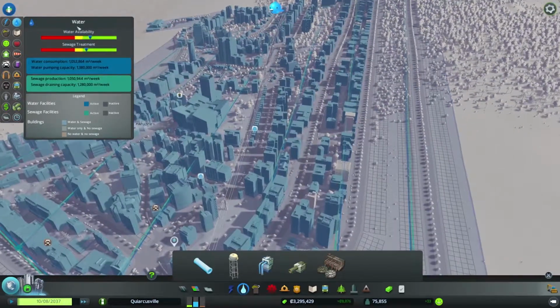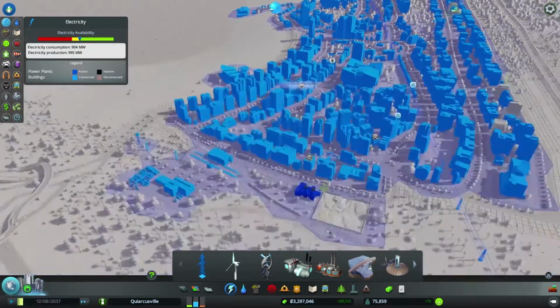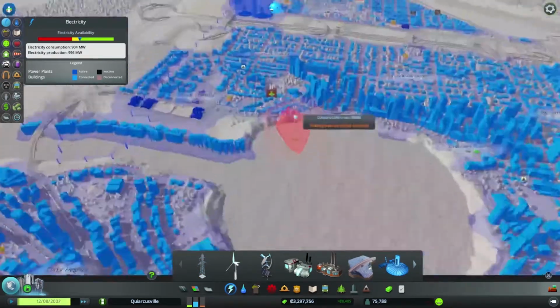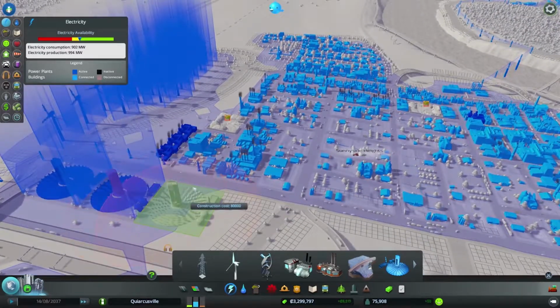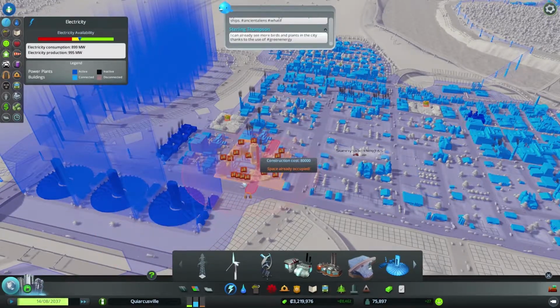How's water doing? Fine. Electricity. Good lord. I only just put in a new generator, didn't I? No, I haven't. I thought about putting a new generator in, but I didn't. Okay, it's a good thing I checked that then, wasn't it? You didn't remind me to put a new generator in, guys. There we go. Boom.